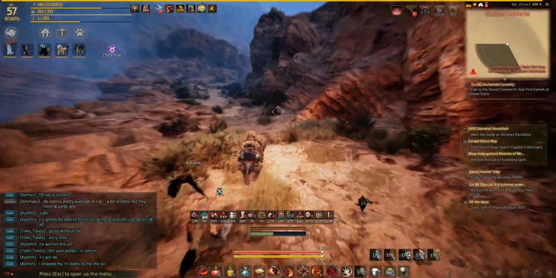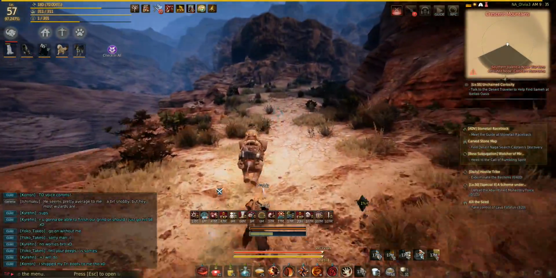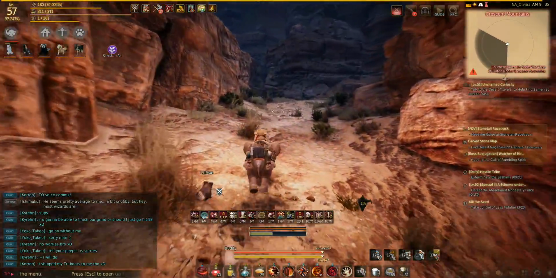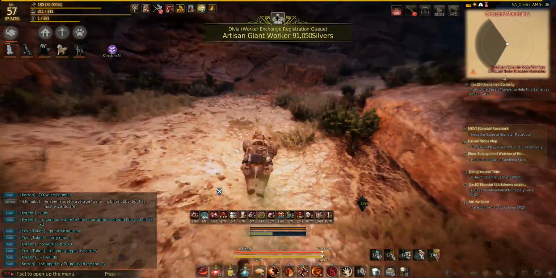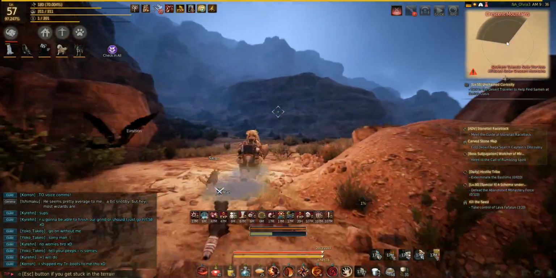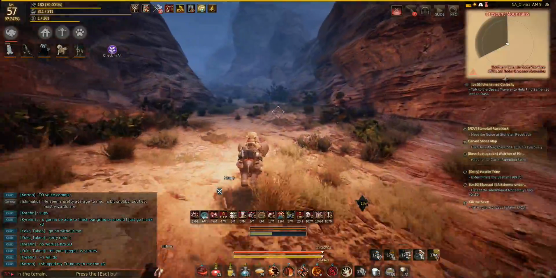Is this the city entrance? We'll have to take a look at skills later, is what I'm trying to say while I'm trying to figure out where I'm going. But there's a PvP city that you do not want to go to if you're not all negative karma. Where are we, guys? I have no idea.